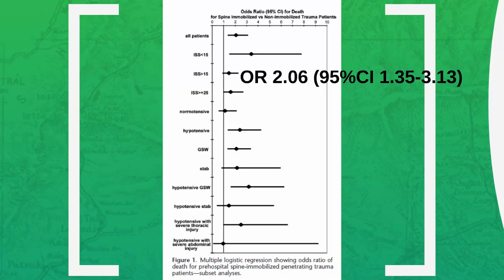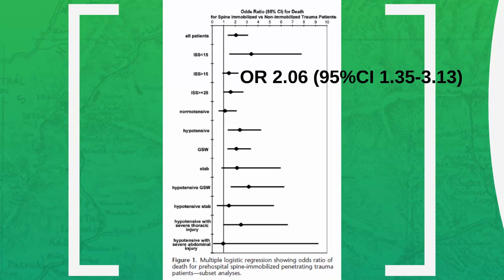And interestingly enough, for this study, they also calculated number needed to treat and number needed to harm. You needed to treat more than 1,000 people to prevent 1 death, but for number needed to harm, you only needed to harm about 60 to 70 people. You only need to treat about 60 to 70 people with immobilization to cause 1 death when it comes to penetrating trauma. And that's some really hardcore statistics and measures of effect that we can take home to understand whether spine immobilization is really doing so much.